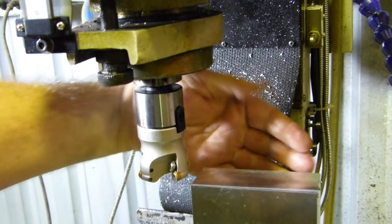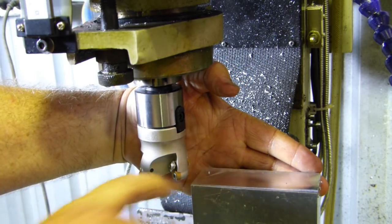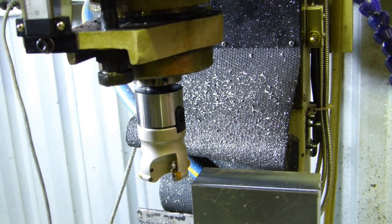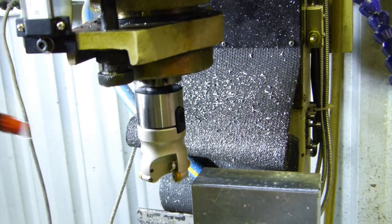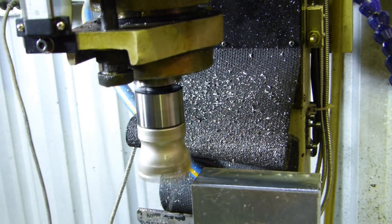I don't know if you can see the mark at the back there still. Yeah, you can just see the shadow through there by the finder. So we're just not touching over that side, so we'll drop him down 10th there. And we'll come back this way and we'll just see if it makes it nice and level, I suppose.